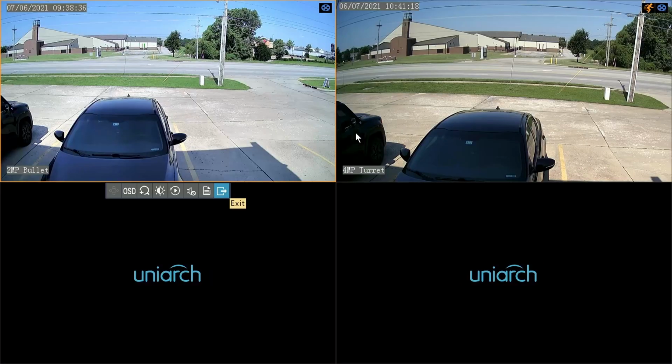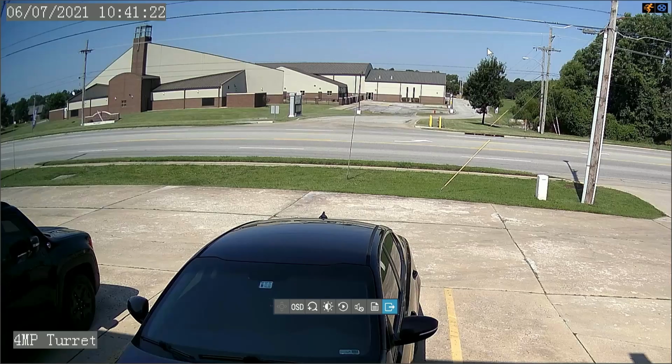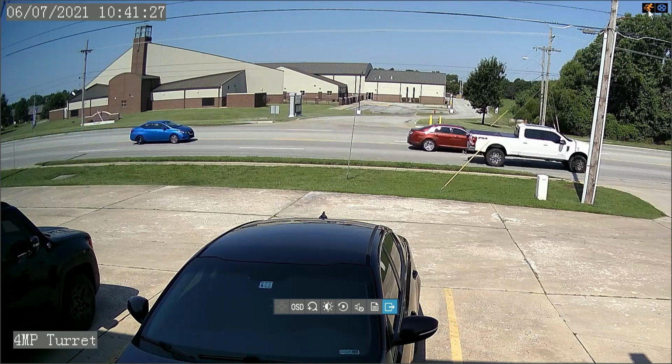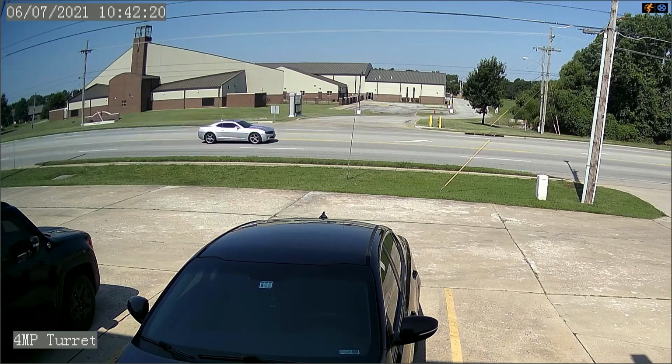All right, now let's double click to head back to our multi-view, and I'm going to open up this camera right here. We can see from the top right corner that it is detecting motion. That means it is picking up on the motion of the cars on the road. The problem with this is that's a very busy road out there. There are cars all the time, so we're always going to see that this camera was recording motion.